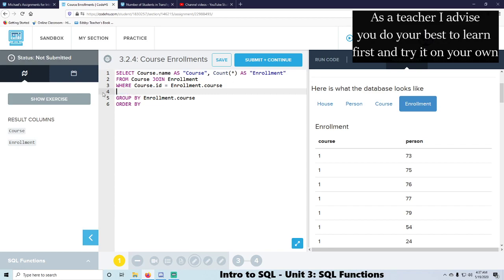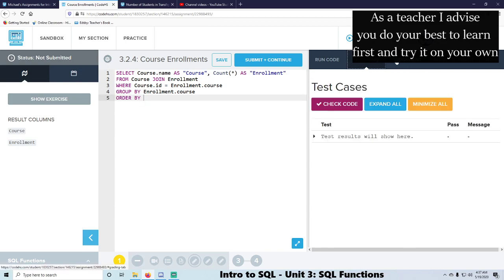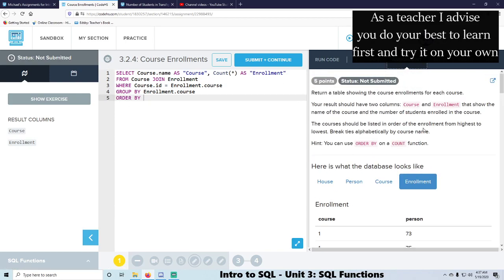Any more? Order by. What did it say to order by? From highest to lowest. So let's see what happens if we just do order by count. I don't think this is right. I know it's not right. But let's just see what happens if we do it that way. Let's say we're not sure what to put here. Let's just put what we know, run it, and see what we get, right? So I'm doing kind of a troubleshooting tip with you. If you're unsure of yourself, just put it in and see what you get.